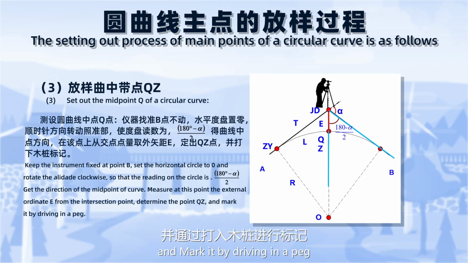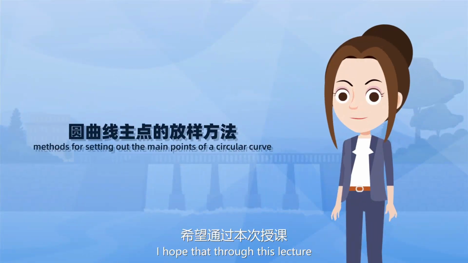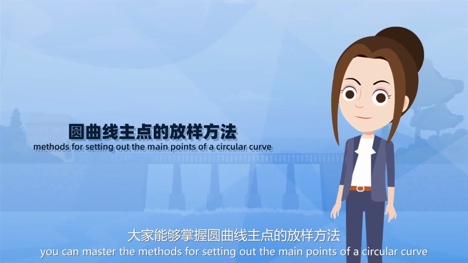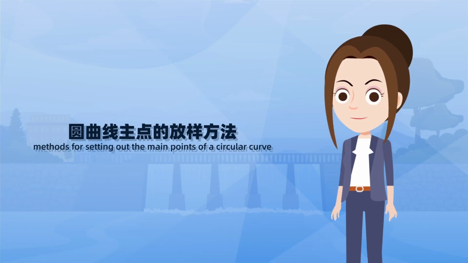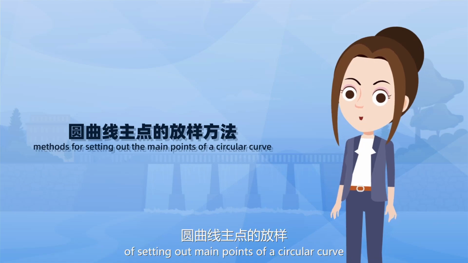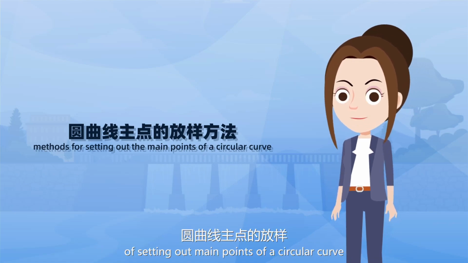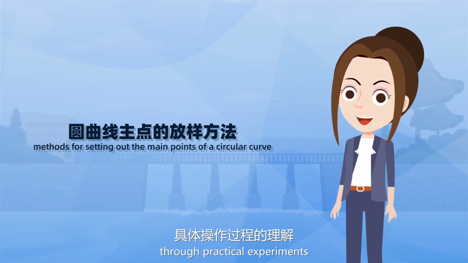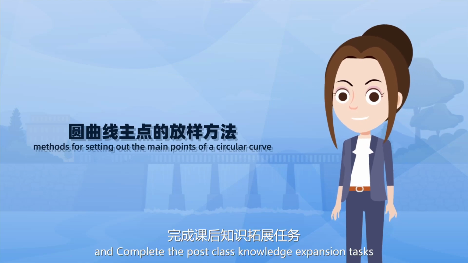I hope that through this lecture, you can master the methods for setting out the main points of a circular curve. After class, you can further improve the understanding of the specific operation process of setting out main points of a circular curve through practical experiments, and complete the post-class knowledge expansion tasks.